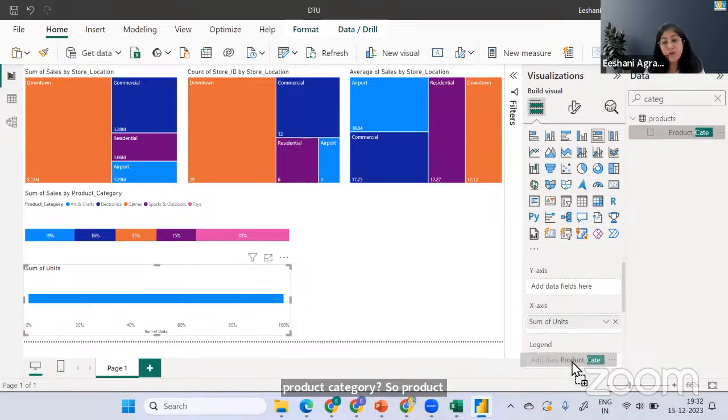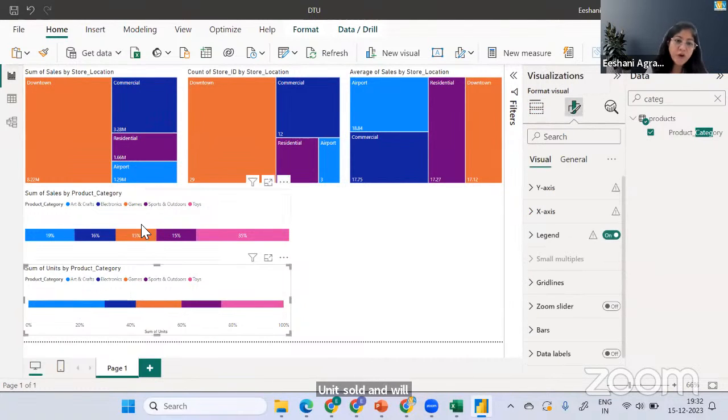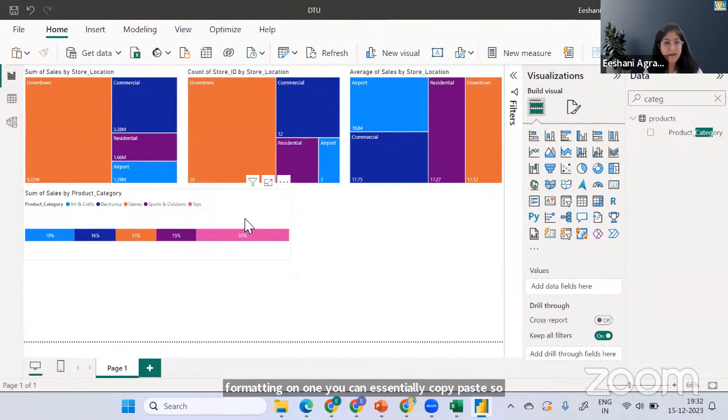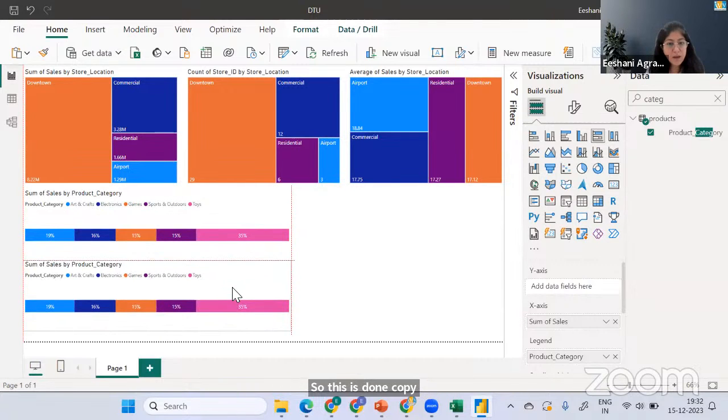So now you see the beauty of the models. Even though product category is not in sales, I'm able to use it. So this is your units sold. Once you've done this formatting on one, you can essentially copy paste, so you don't have to do it again and again. So this is done, copy paste, create the next one.